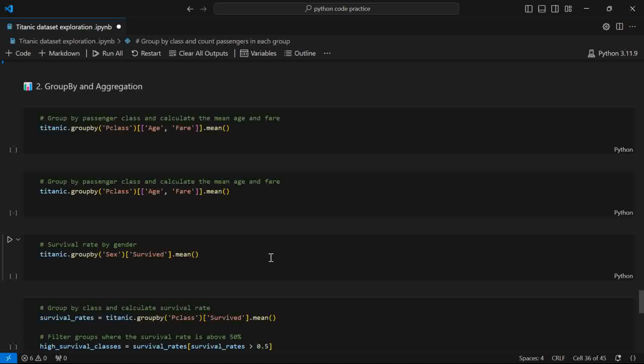All these are the aggregation functions. So when you apply aggregation on group by, it is group by and aggregation.